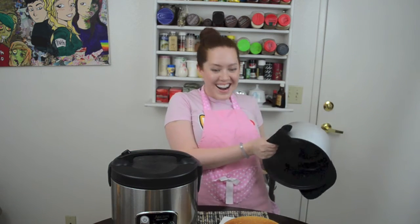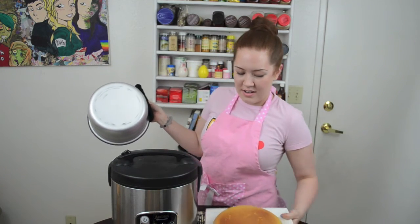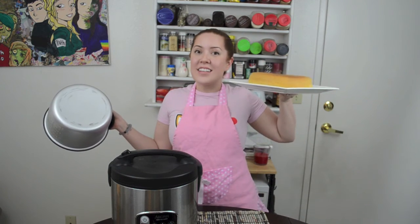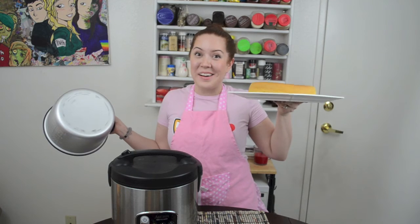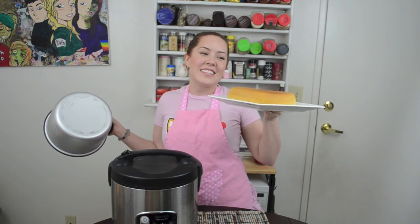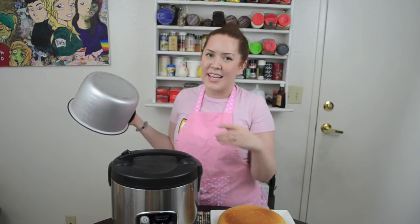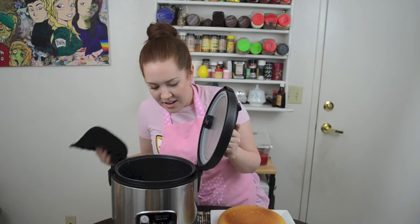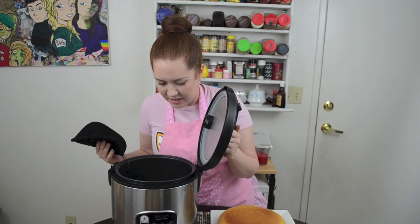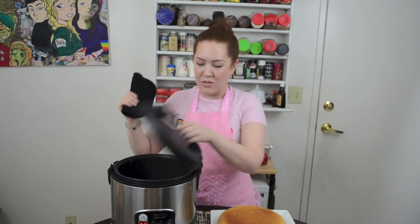Is it so fluffy you could die? It's so fluffy I could die. Are you sure it's done? I'm pretty sure. I don't know — I'm going to flip it. That's how you flip a pancake. It's adorable! But also not as adorable as the one I saw online. That's a cake. I think I could make that, and we made it — kind of. Because in the picture it's seriously this big, but they must have done the 33-pancake version. It's not that messy in here. I would definitely do the non-stick thing again.